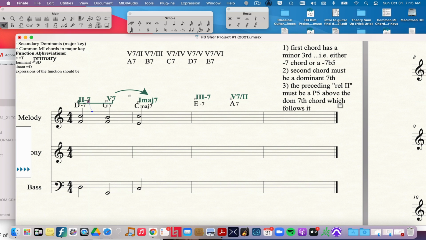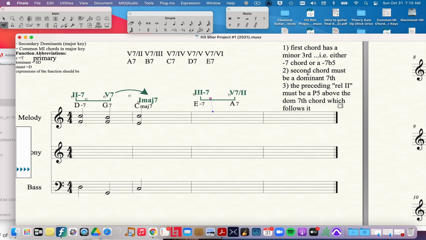So you'll notice that even though this is the 2 chord of the key, I'm still adding it over here because I'm trying to communicate that this 2 chord is actually in a 2-5 relationship with the 5 chord. If the 5 chord wasn't there, I would not put this bracket there. Okay, so the same thing here. This chord is the 3 chord, and this chord is 5/7 of 2. But this chord is in a 2-5 relationship with the following dominant chord because it's a perfect fifth above, and that's how we analyze it, by putting this bracket symbol.